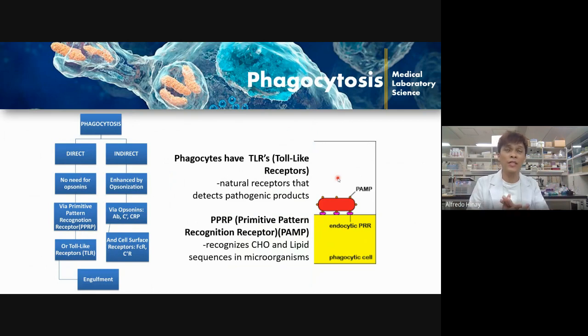So when it comes to the quiz, exam, and board exam, what you need to prepare is that with each type of PAMP, pathogen-associated molecule, which of the TLRs will be activated? So for example, I have a peptidoglycan. Which TLR will be activated? If I have an LTA, lipoteichoic acid, which TLR is activated? So you need to memorize that one.